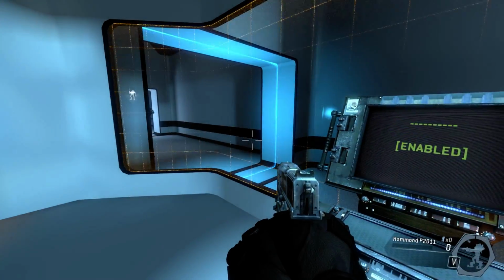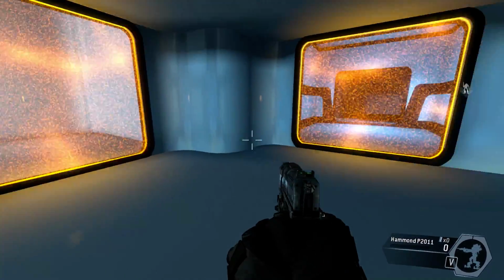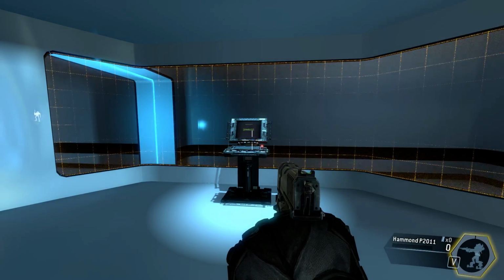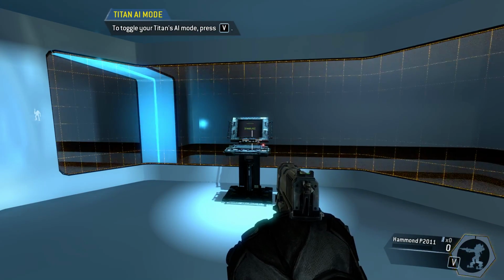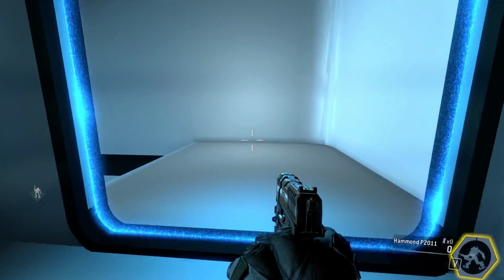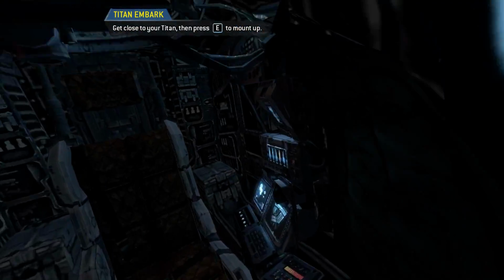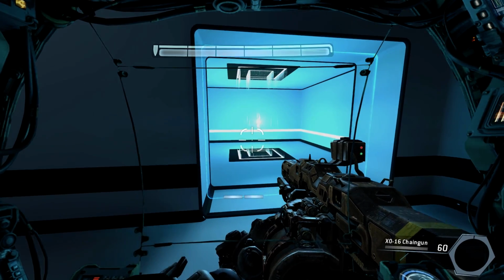Pilots can control their Titan's AI when they are on foot. The AI can be toggled to follow you or guard its current location. The lower right corner of your pilot HUD displays your Titan's current AI mode. Put your Titan into follow mode and it will follow you through the gate. When your Titan is in follow mode, it will try to stay close to your position. Get close to your Titan and re-embark. To continue, pilot your Titan to the exit.